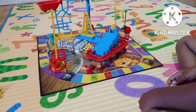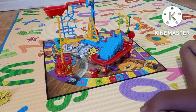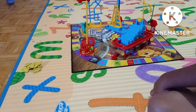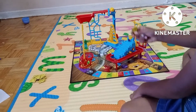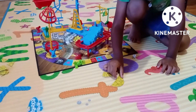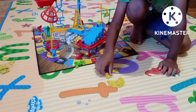Nobody else can get that cheese. After you lose it, you just put it in the pile of non-taken cheese. So I lost the cheese and I put it in the cheese pile. That's 6 cheese, like how I'm building 6 cheese right now.